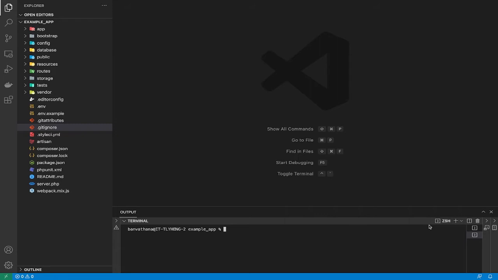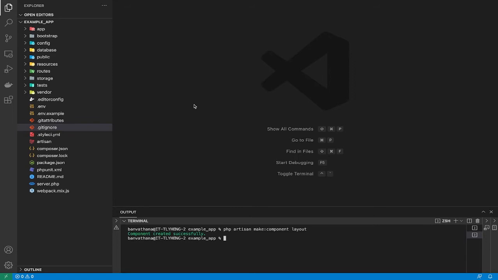Let's go ahead and create our new component by entering the command php artisan make:component, and then enter your component name. So I'm going to call my component layout. Okay, you can see the component was created successfully.